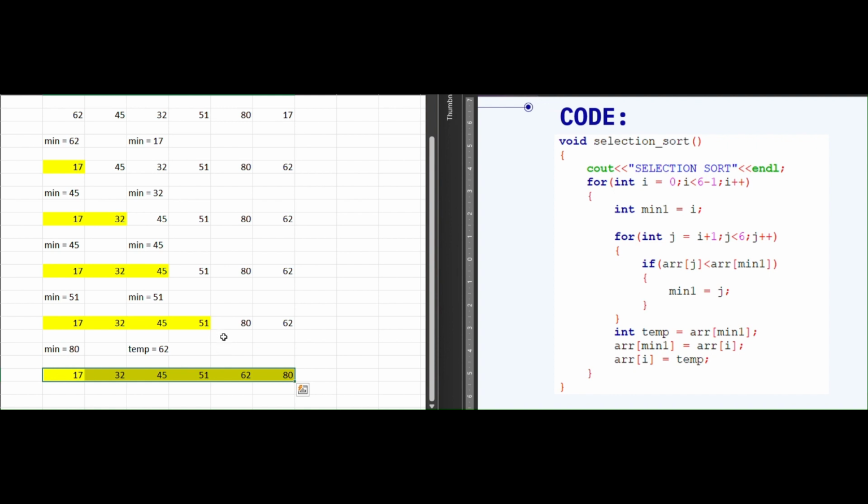So at the end of the loop 80 and 62 are being compared, so they are interchanged. As a result, no need to proceed through another loop, as we know that the last element will always be the largest element in the array. As a result, you will receive a final sorted order in this form after passing through all the loops.